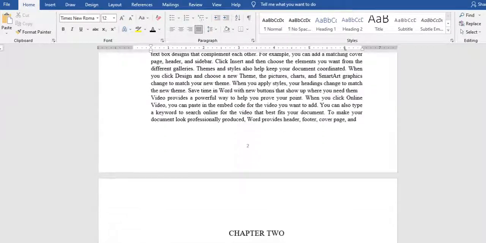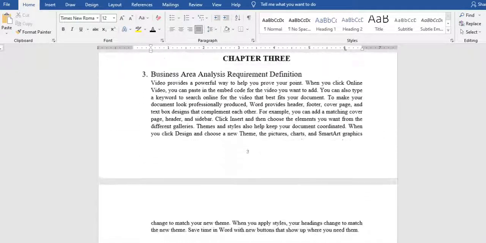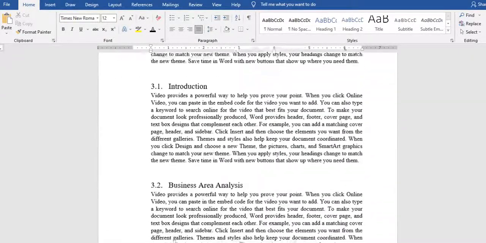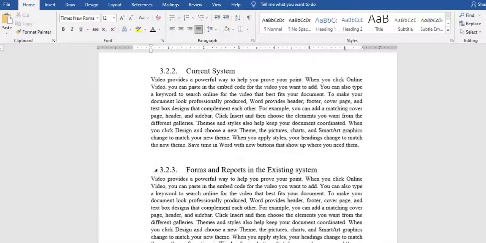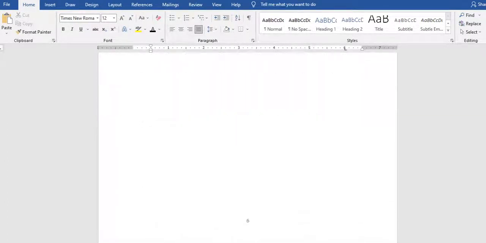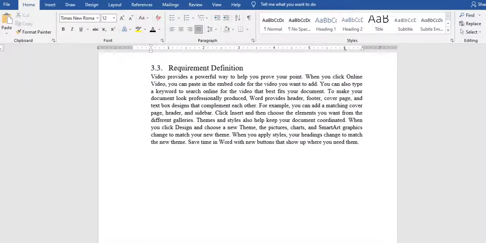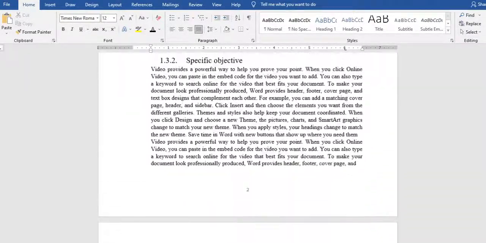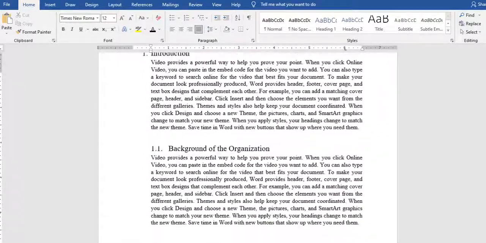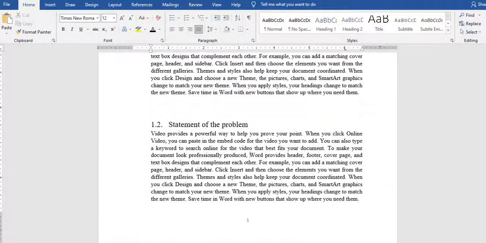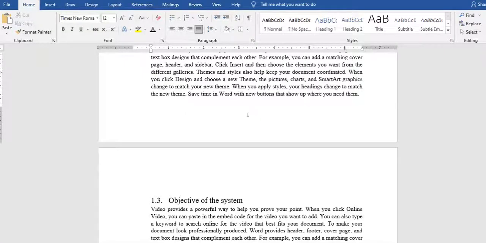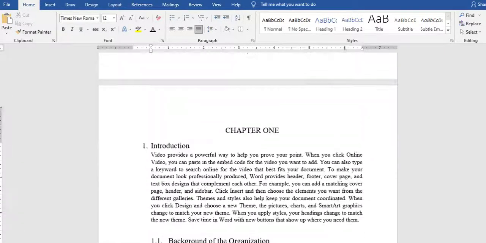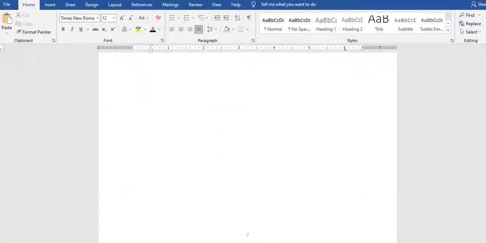Have you seen the rest of the pages become 1, 2, 3, 4, 5, and so on, until page 6. Why do I unlink from the previous? I want to begin any page number from 1. The rest will be deleted.